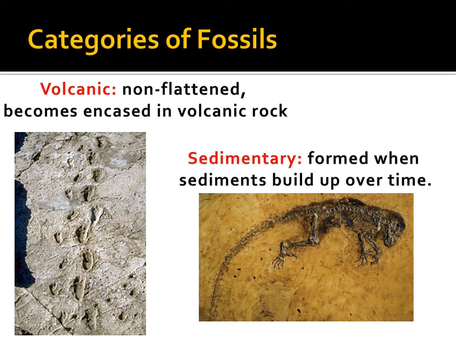Volcanic fossilization, of course, has the classic example of Pompeii, and in a couple of slides we're going to show you a picture of one of those Pompeii casts that were created via volcanic fossilization. But in terms of commonness, most of what we find is sedimentary fossils in terms of what's out there in the actual field.